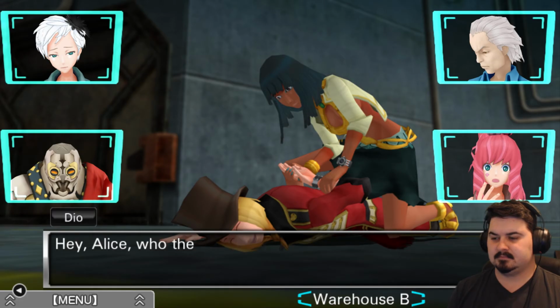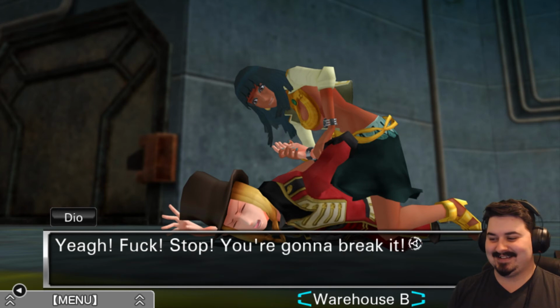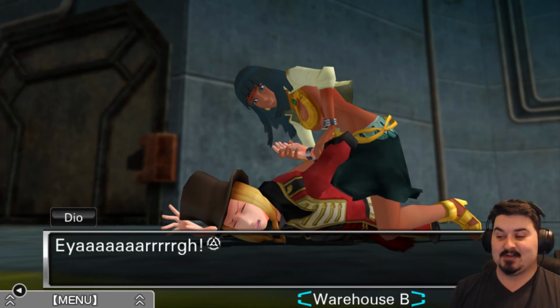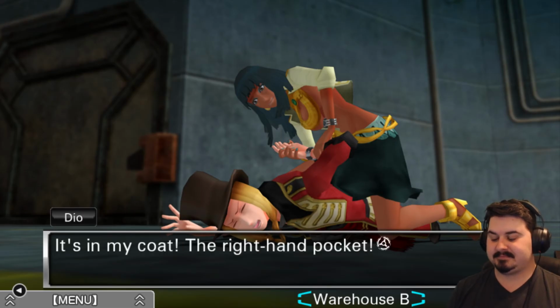Hey, Alice, who the hell are you? How do you know all this? None of your damn business. Just tell me where the input device is. Well, that's none of your damn business. Ooh. Fuck! Stop! You're gonna break it! Of course. That's the plan. Please, stop! Just tell me what I want to know. Oh, shit. Okay, okay, I'll tell you. It's in my coat. The right-hand pocket.